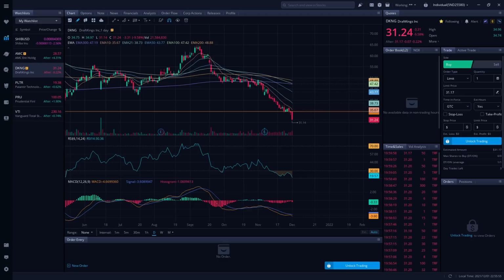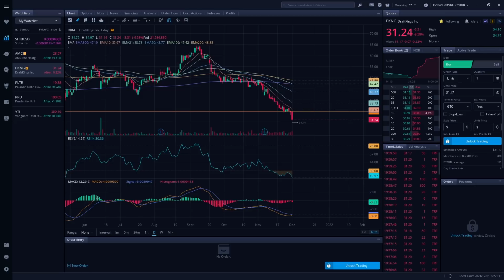Now, specifically looking at DKNG, both StockMo and myself think DKNG will do well in the long term. But in the short term, this remains a falling knife, and technically it just got really bad. After 5 days of holding the $35 support level, DKNG just fell through the floor on Wednesday. Even though the RSI is all the way down to 19, this could continue falling further. At this point, since the resistance level is now gone, I would just wait for confirmation of a rebound before buying in. There's no telling how low DKNG will fall in the short term.